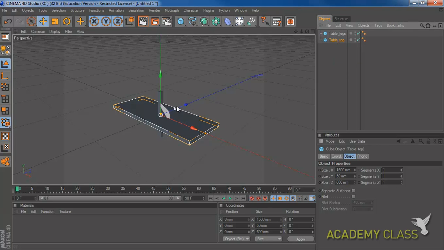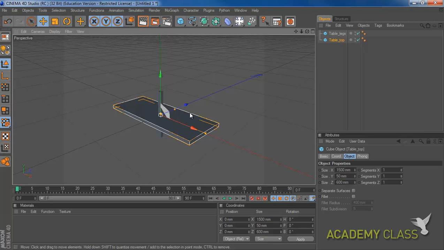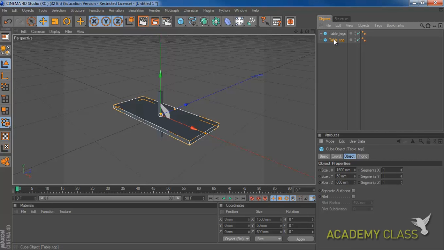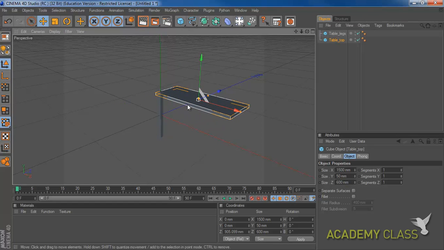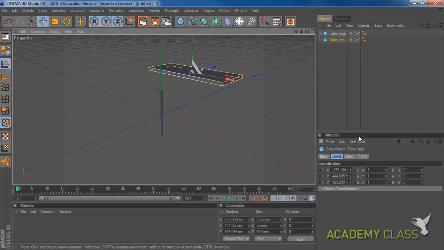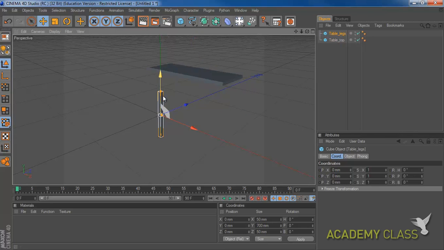Okay. Now, how do you move things together and be accurate while doing it? There is one way of doing it, and it's this one here. You basically create a hierarchy between the objects. Now, as you move one object, the coordinates of that object will change. You can see the center point, which is the pivot point of that object, is being moved on the z-axis, 905 units. You can move it up, left, right, and you can see how that changes. Now, if I move this object as well, you can also see it changes.